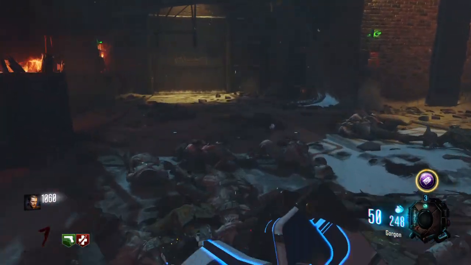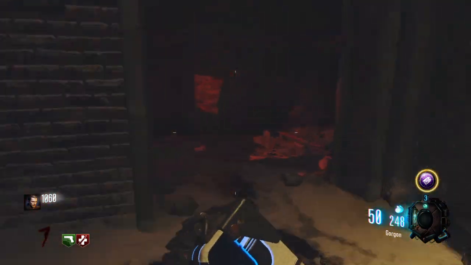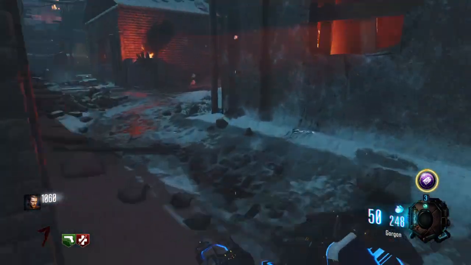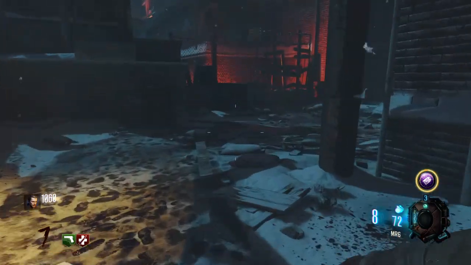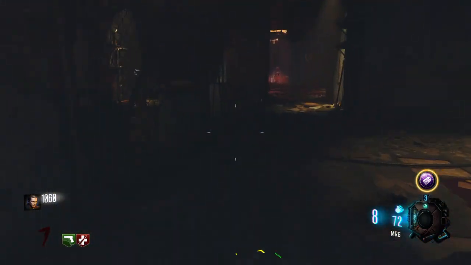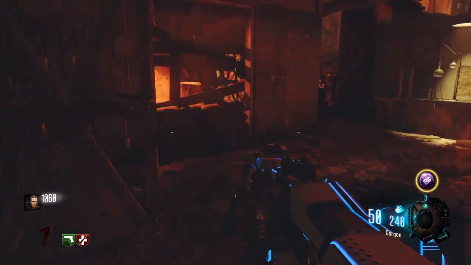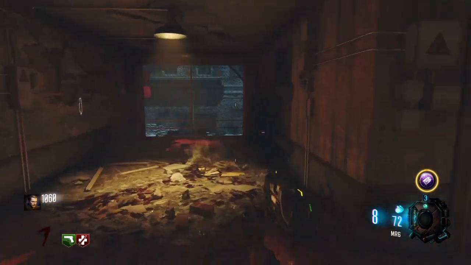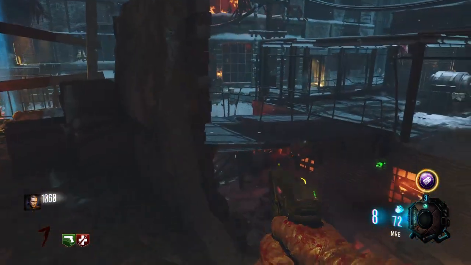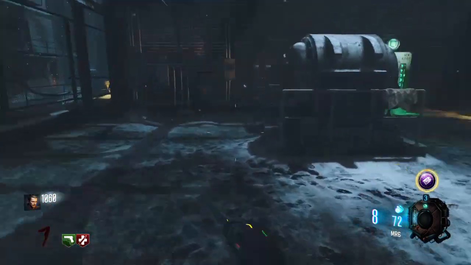Let me make sure the crawler hasn't... I did get away from him, so make sure he ain't a walker. You can run faster too with a lighter gun, like with the Gorgon. It's kind of slow, but if I switch to my handgun, you can move a little faster. You want to watch blind spots too, because just like I just turned that corner, there could have been a zombie right there.